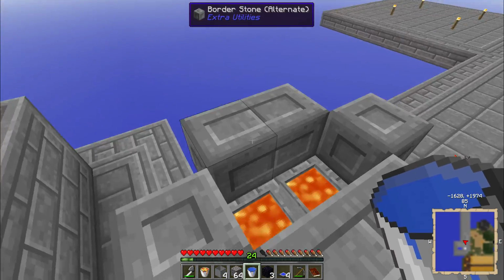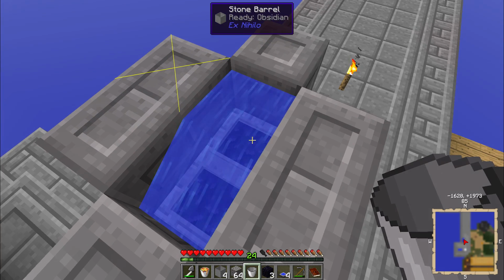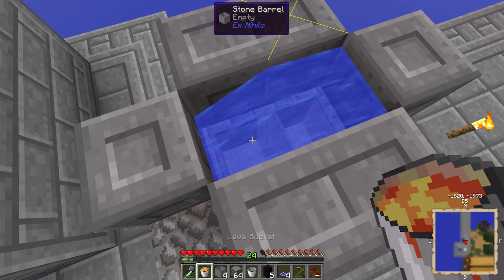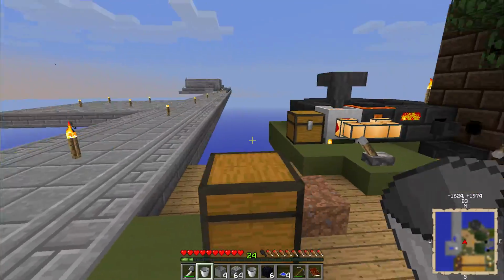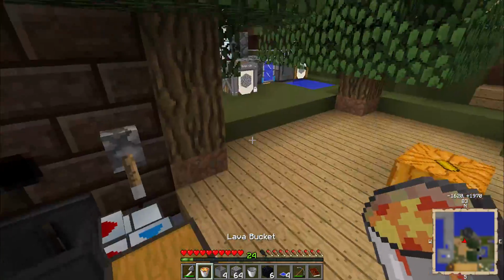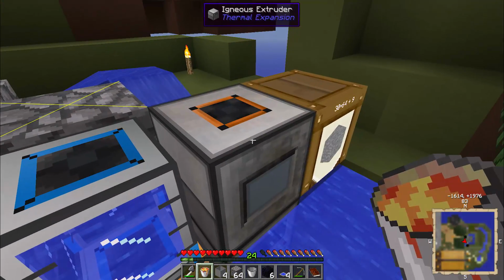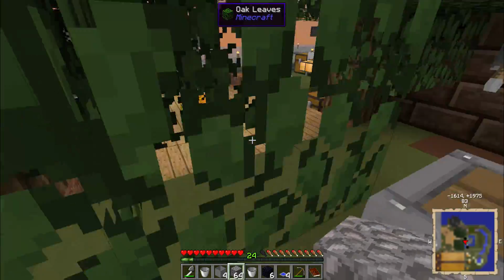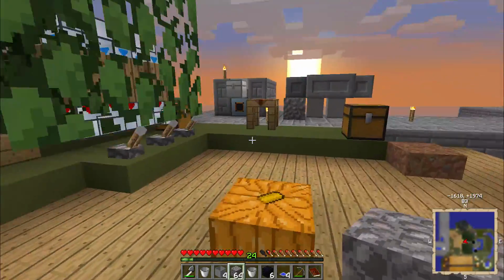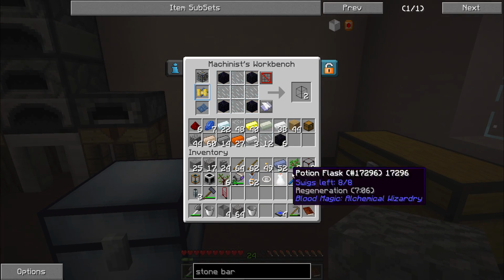Collect a bucket of water, stick it right here, and watch it turn both into obsidian. And this is fantastic because it's fast. I can put another bucket of lava in there, and it almost instantly becomes obsidian. Now, of course, that process can and will in the future be automated, because it goes a lot faster than relying on an igneous extruder for obsidian production. Excuse me as I stutter and stammer and sound like I have no idea what I'm talking about.